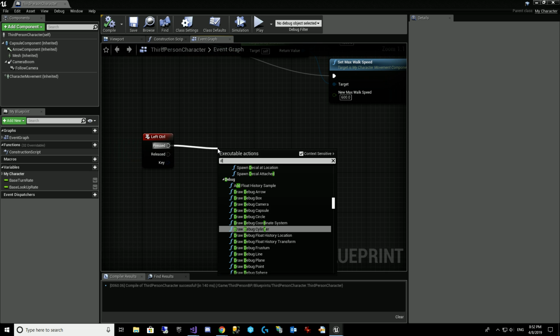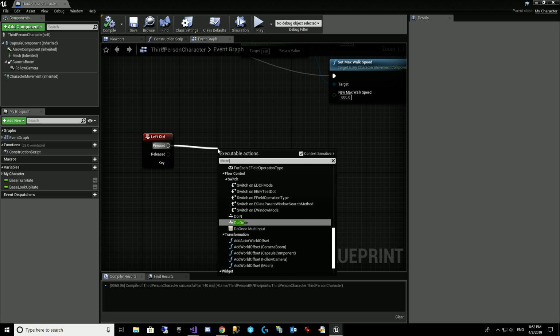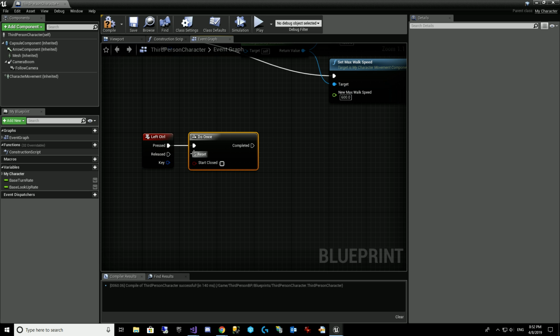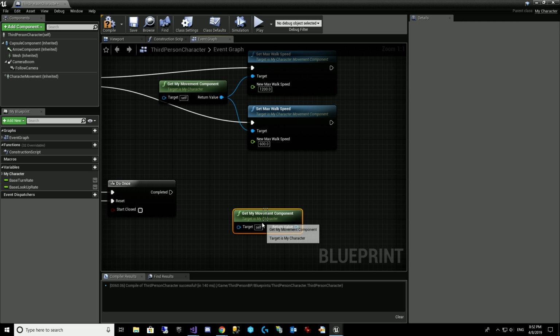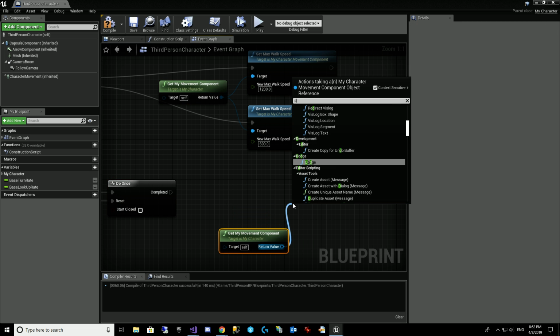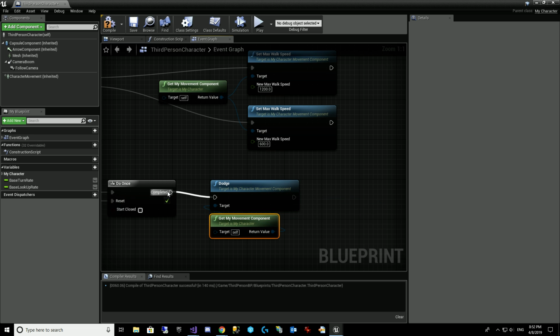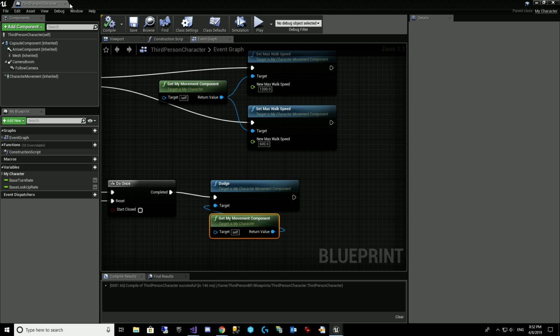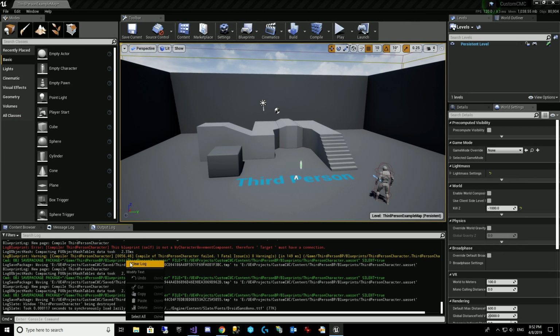And for our left control for our dodge, this one is even easier. Just going to do once, and say, get movement component. We're just going to type dodge. That's it. Nothing else. All the replication's taking care of it for us. Run dedicated servers on.